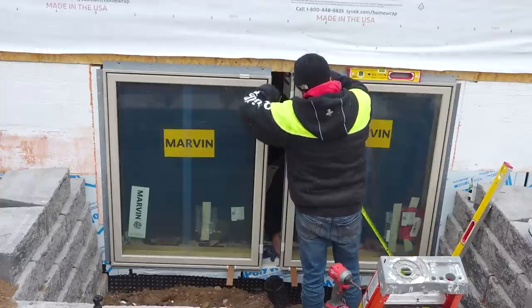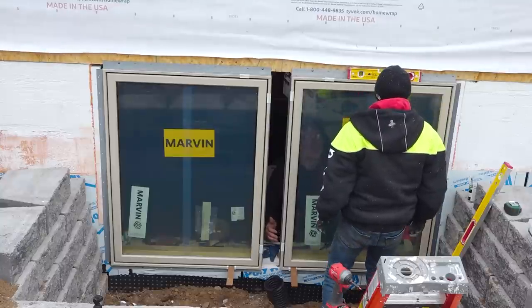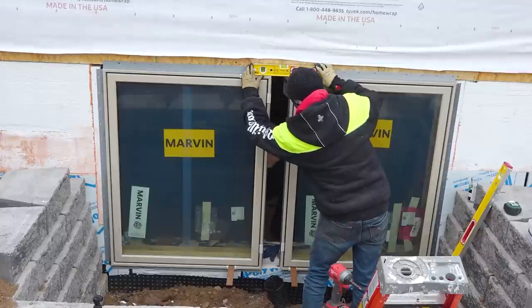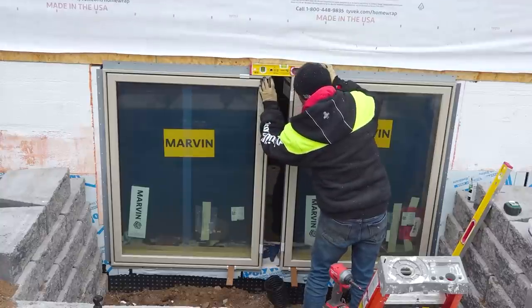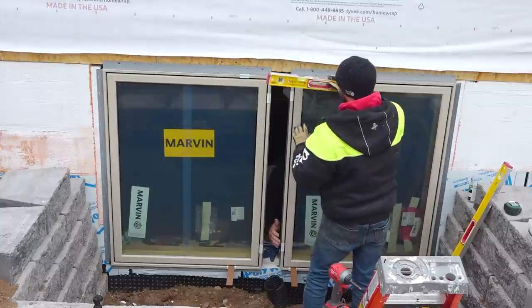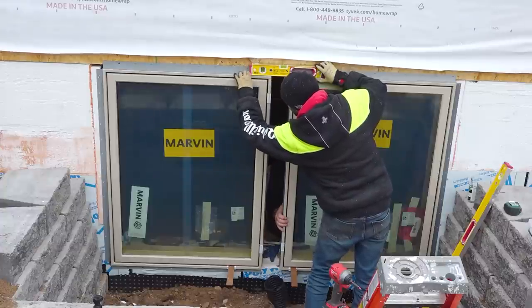Yeah. Right there? Yep. Square. Okay. Are we level across? Yeah. And we're even? I don't know about that one. That would be asking a bit much. This one is high by about the thickness of this material here. 1/16-ish? How about now? That's pretty good.